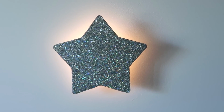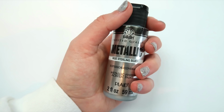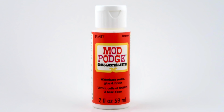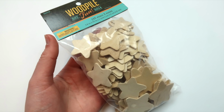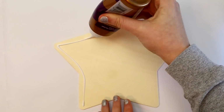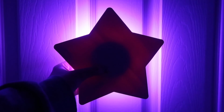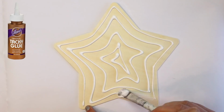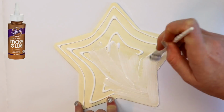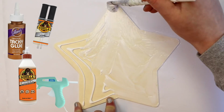For this project, I used some of these 8-inch wood star cutouts from Hobby Lobby, silver acrylic paint, glitter, Mod Podge, epoxy, these small wood stars, and these color-changing LED puck lights. First, I decided to glue 2 of the stars together, because if you only use one, you can kind of see the shadow from the light behind it. I used tacky glue because that's what I had, but you could also use wood glue, epoxy, even hot glue would probably be okay since these are LEDs.